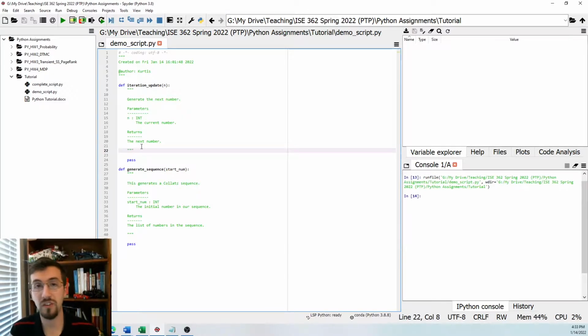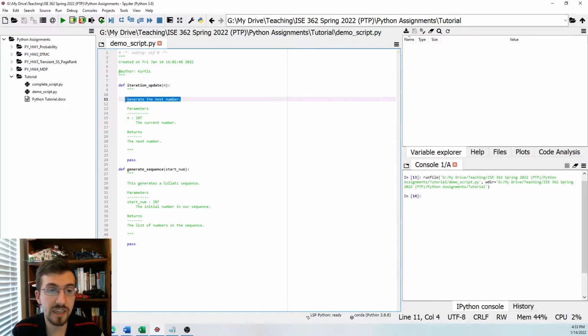That whole section is what's called a docstring. A docstring is a way for us to tell both ourselves and everyone else what this function is supposed to do and how it's supposed to work. Here at the beginning, we've said what it's supposed to do: this function, iteration update, is generating the next number. It takes in a number and gives us out a new number.